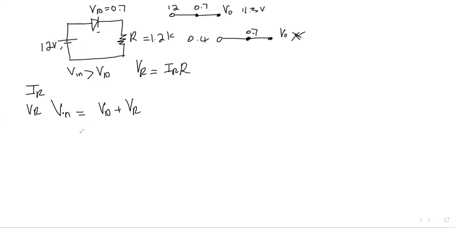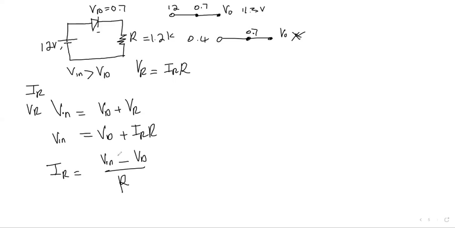So now we want to derive a formula for the current. So what is IR times R? Let's make IR the subject of the formula. Simple: if we make IR the subject of the formula, it equals V in minus VD all over R. So that's how we derive a formula for IR. Since this is VD, and the current is the same, we just take this to the other side. When we move it to the other side, it changes sign and becomes negative. Then from there we divide by R.